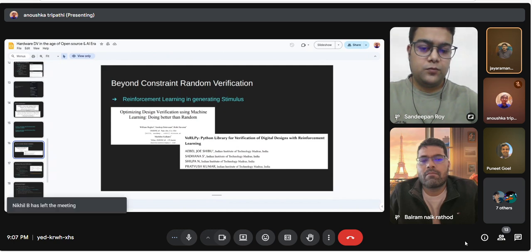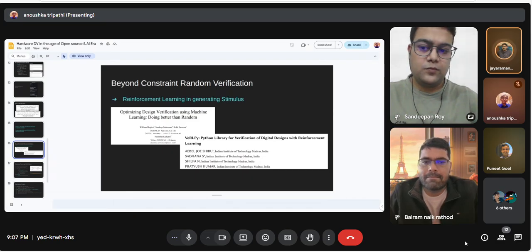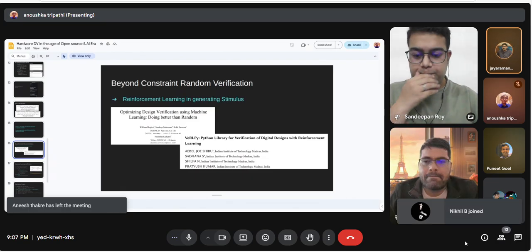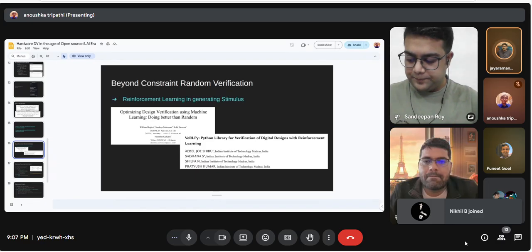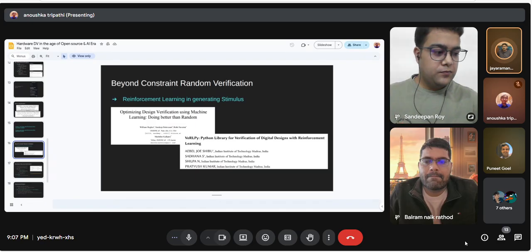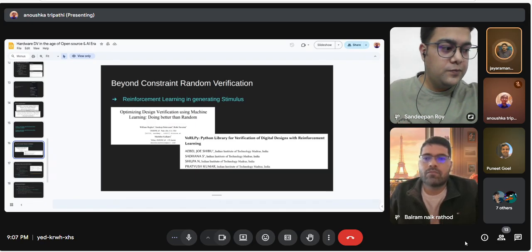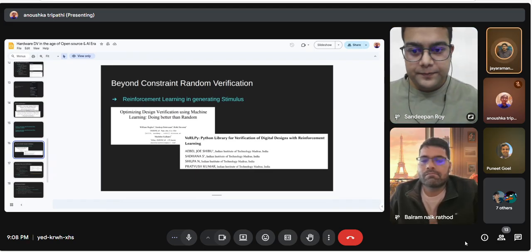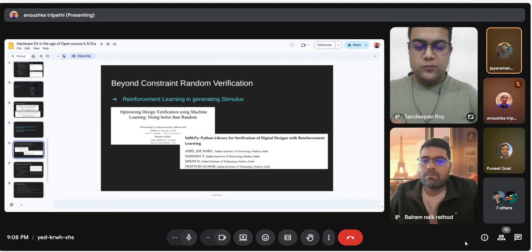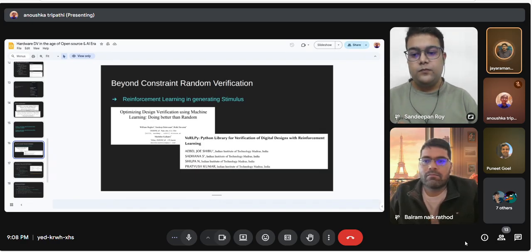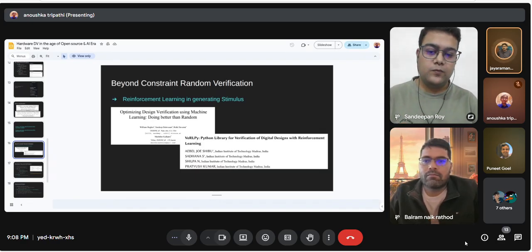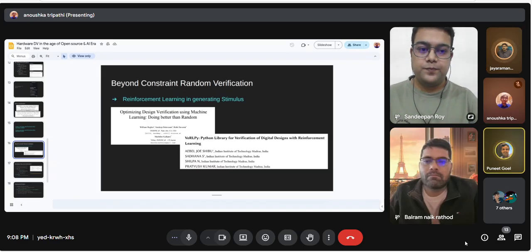So if we need human intervention, we will give the reward when it hits a certain area. We will say the reward is one, otherwise the reward will be lost. So based on the reward, it will generate a stimulus so that it makes the DUT hit the state. This is what it does.